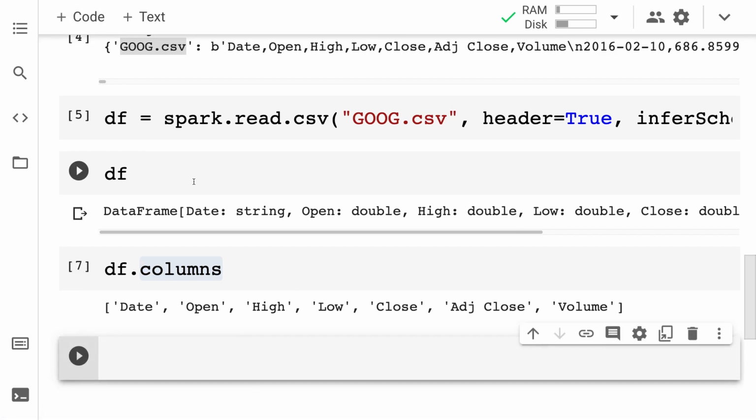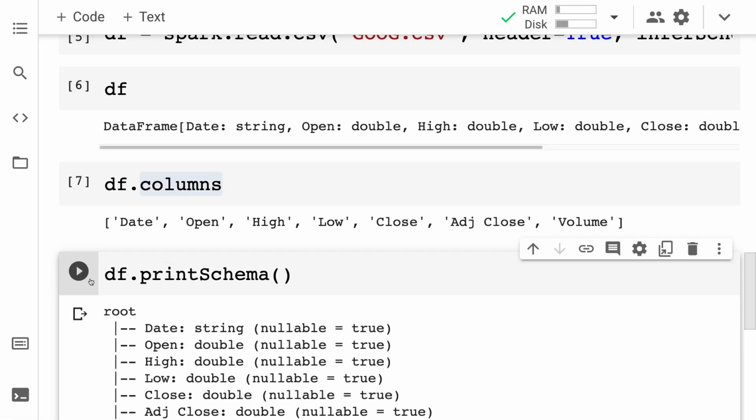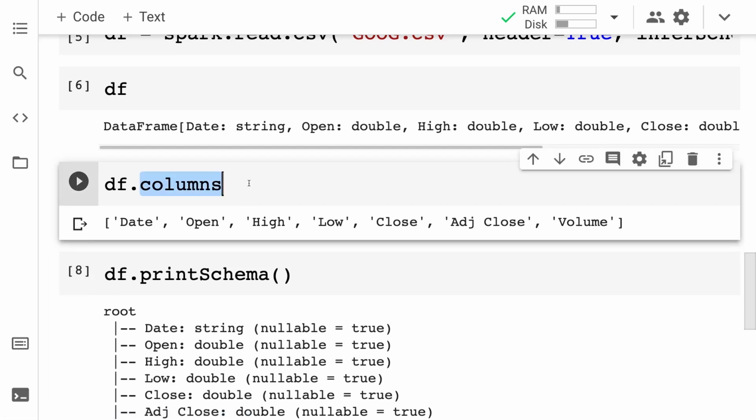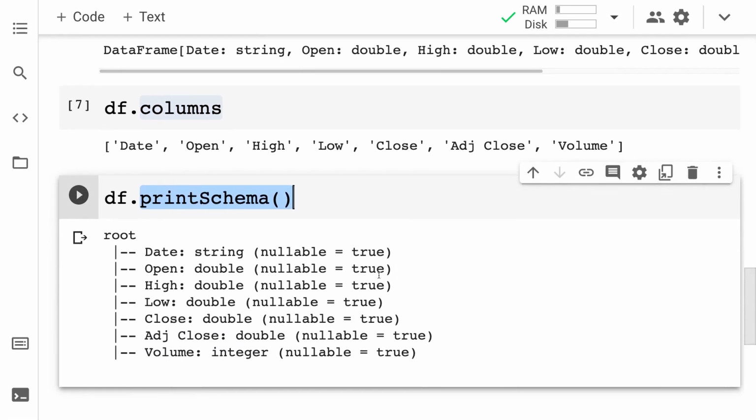Next, we can also print a schema of the data frame. So I'm going to call df.printSchema, a function this time. And you can typically tell a property will be a noun, but a function will be a verb. And here, look at this. Now we have all the column names again, but we get a schema instead of just the column names. So we have the root, which is the whole file. Then we also have the type of every single property, because this time every column is represented as a property.